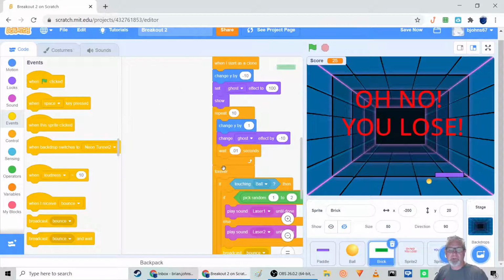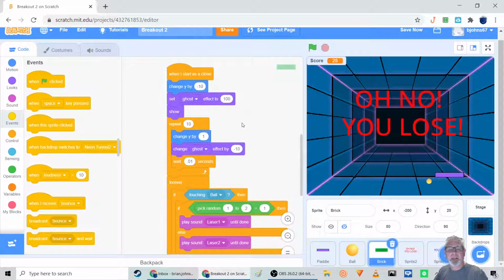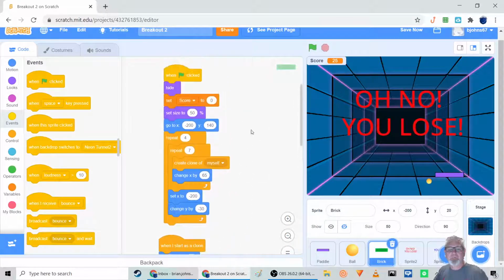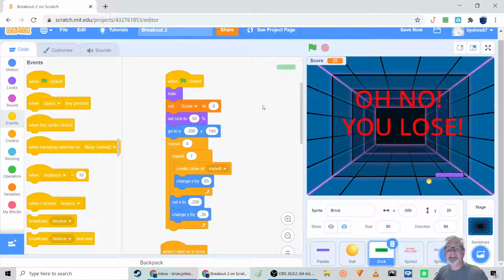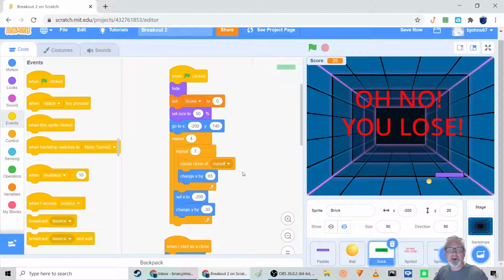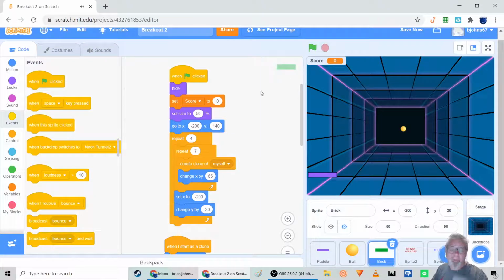All right, let's take a look at bricks. This is a kind of a big one. Let's go to the top of bricks. Make sure you have your bricks selected, and we'll create this first code block. You probably already have some of it from Breakout 1, because we basically have told it when we click hide. And by the way, we're talking about bricks, so it's always good to focus on what you're coding, because why am I hiding? What am I hiding? Oh, it's bricks, that's right. When the game starts, there's no bricks, but then they show up.